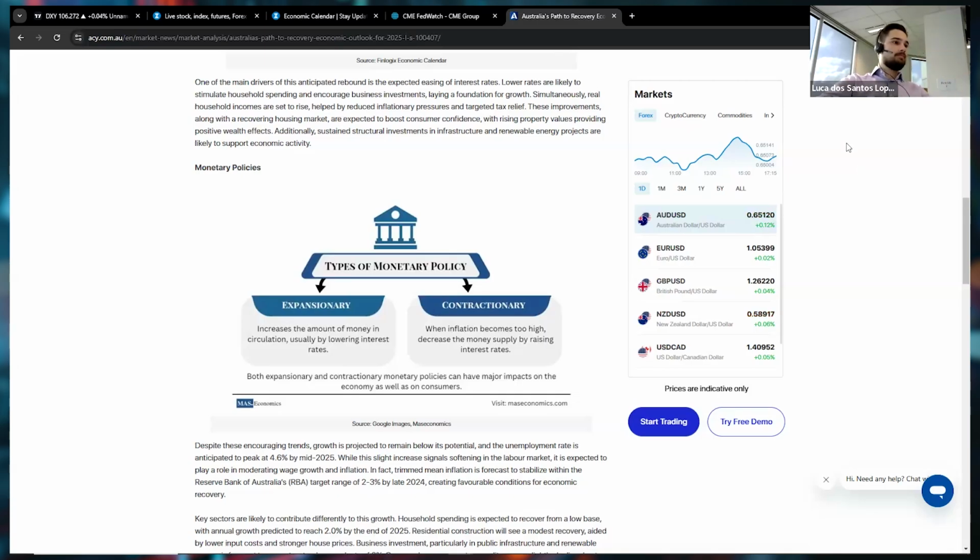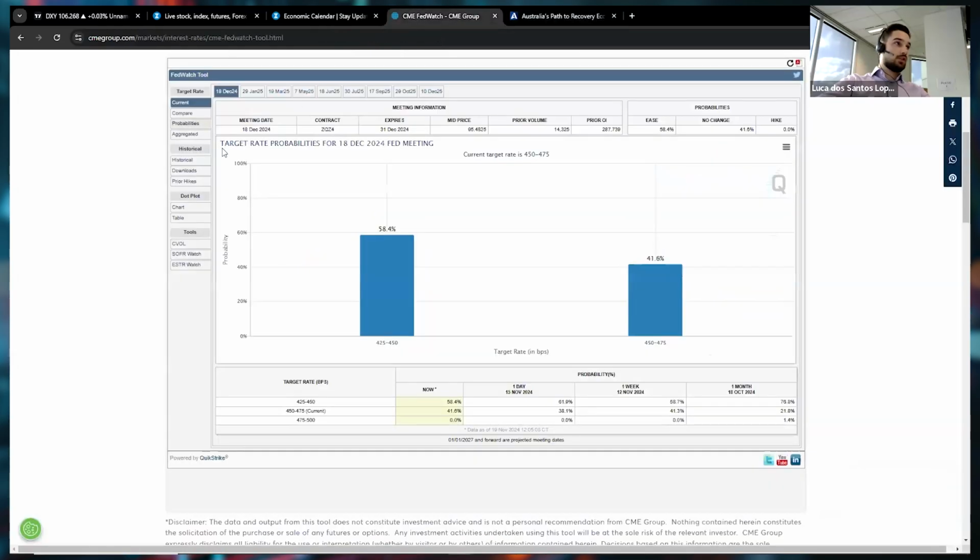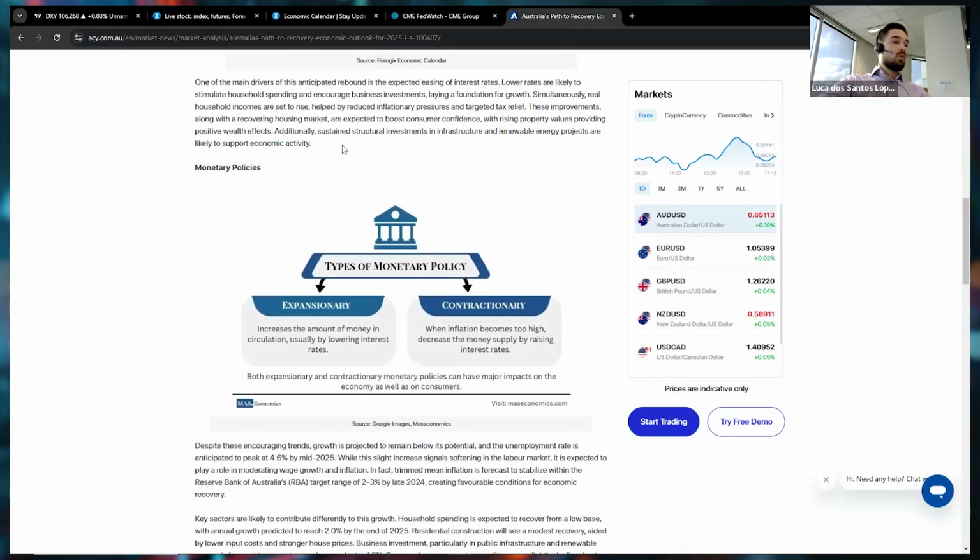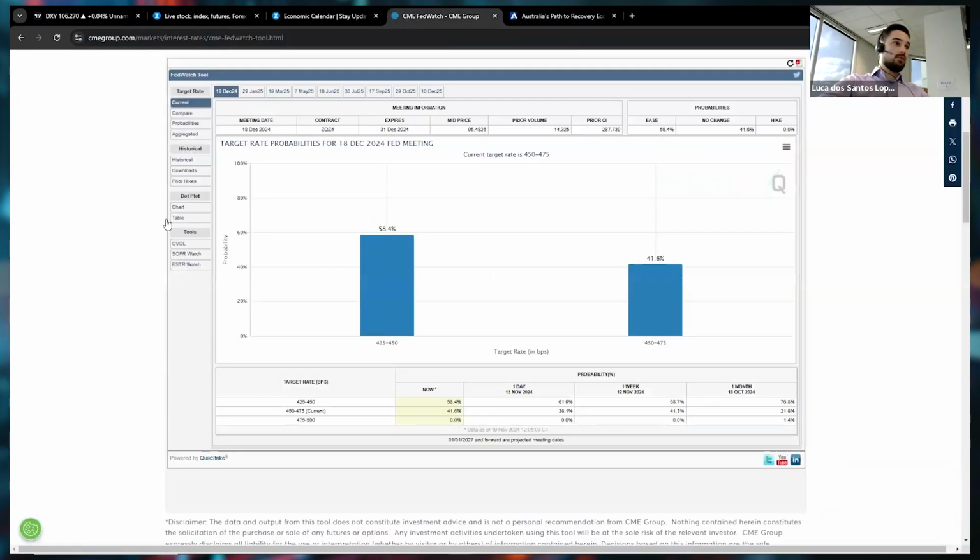So basically, this is something important that I want to mention about the actual FOMC. The FOMC right now is in a contractionary phase, moving to an expansionary phase. But this is the best time to be trading on the market, to be honest with everyone. If you haven't yet placed some trades this year, there are definitely plenty of opportunities that you could be missing out on, and I've shown so many of them right here.